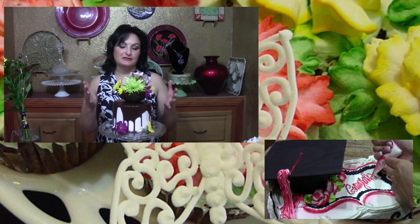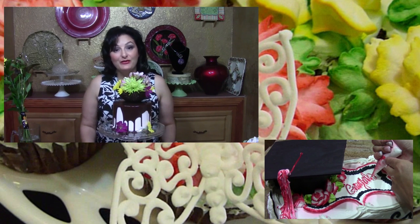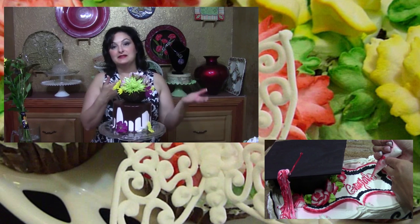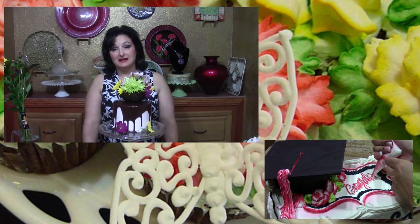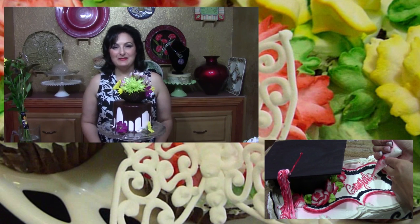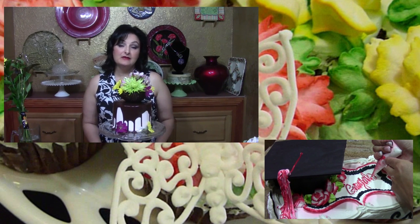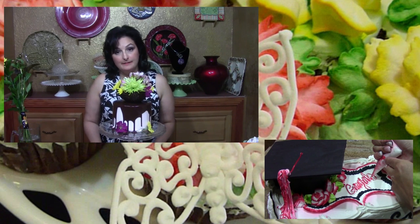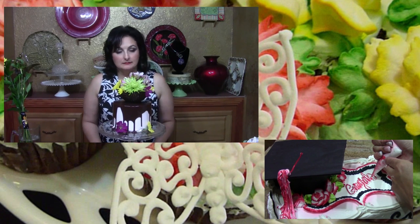My friend who received this cake really liked it and was really surprised — she didn't even know the bowl was chocolate until we went to serve the cake and I lifted the bowl off and handed her a chocolate bowl full of flowers. It was a lot of fun! Thanks so much for watching. Join us on Facebook where so many great decorators are sharing their work. There are monthly contests where you can win a piece of my jewelry, and you can also find it at etsy.com. You can also find Carl Jacobson's work from The Woodshop TV on YouTube.